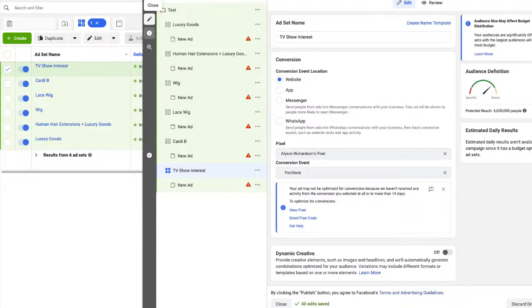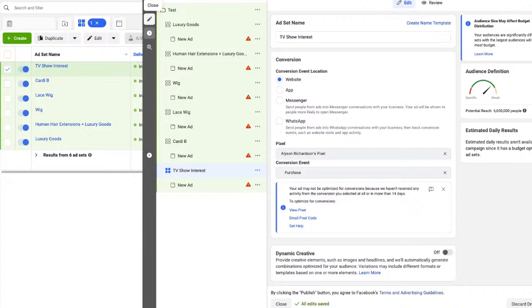Yeah, so your budget can be whatever you like. I'm saying $5 a day because I know a lot of people aren't comfortable at $20 per day. If you're just getting started with ads, I would recommend going with a low budget. If you go $5 a day over 30 days, you would spend a total of $150.